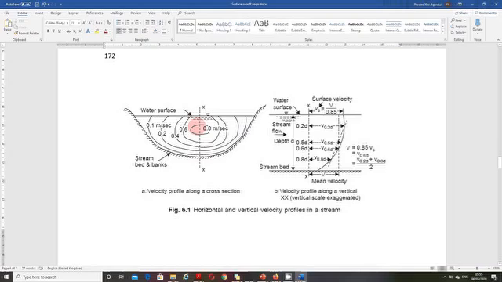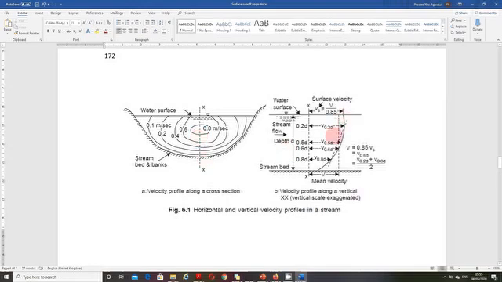Now, what you have to know is when you have a stream cross section, because of resistance and friction along the surface here, velocities are normally very low on the stream bed. So normally the optimum stream velocity is normally at the midpoint, where you don't have influence of friction on the stream bed and then influence of air on the stream surface. So you know when the wind is blowing on this surface and water is moving, the wind blowing will cause drag and will reduce the velocity. So normally we want to measure the velocity around the mid section of the section where we know that drag and friction are very low.